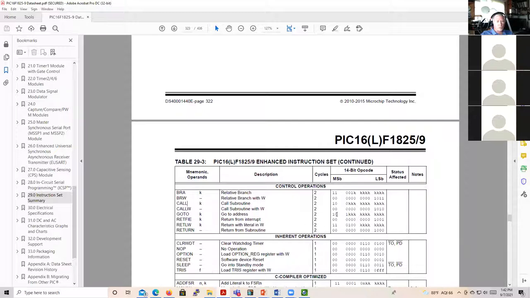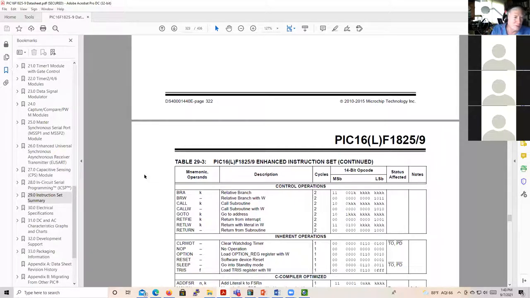there is no, it's just an opcode. There's no constant there. And you know what? That K is an error. It shouldn't be there. So just to show you that a data sheet that's been out for many, many, well, for 4 or 5 years, still has errors in it. And this is an error. There's no K, because look, no K is over here. So it's an opcode only instruction. And that's because you can't return a value from an interrupt routine. So it's crazy. Yeah, I never noticed that before.